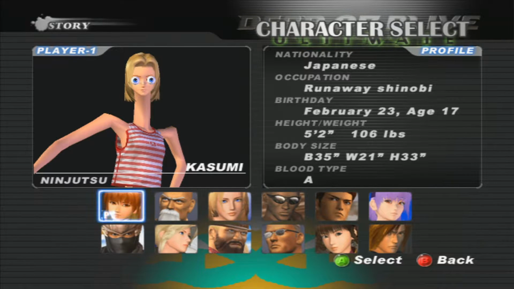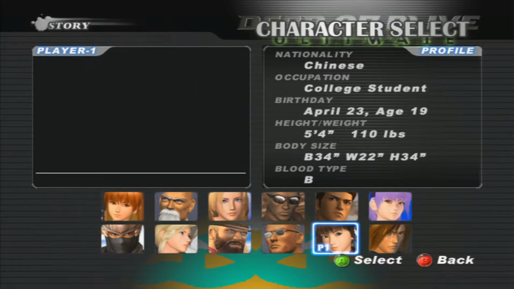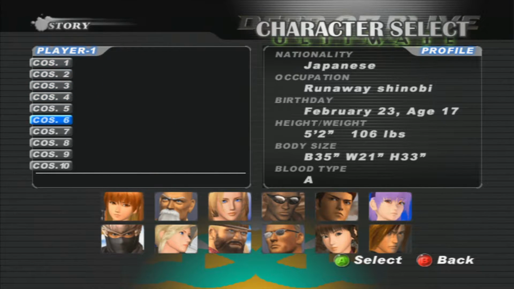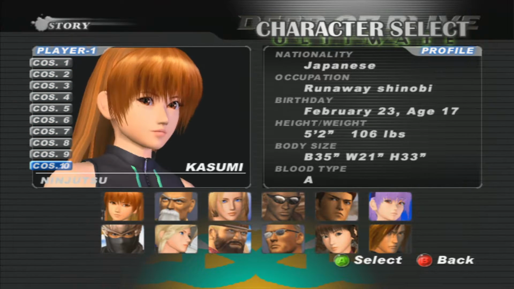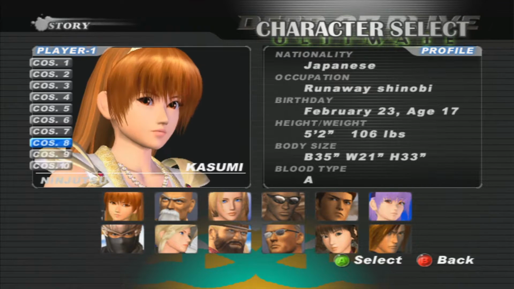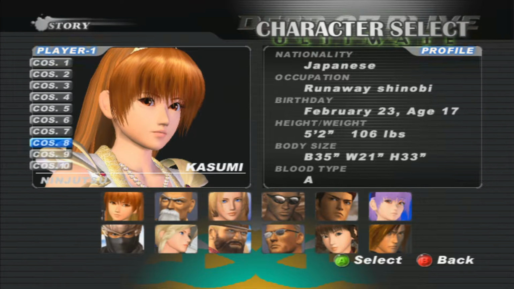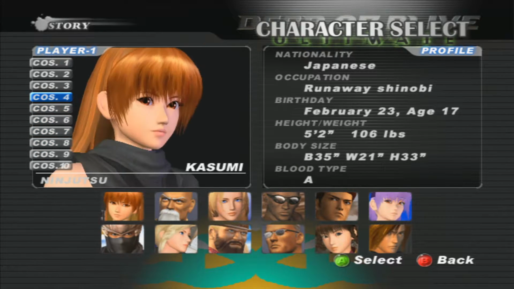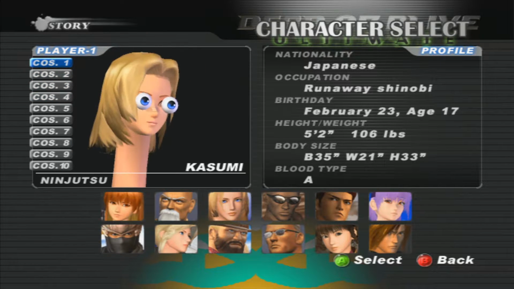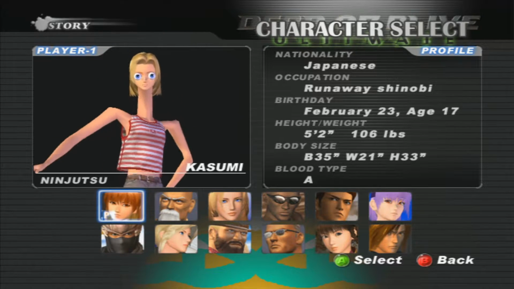So how the game works is you have all these characters here in the select screen. When you select a character, a skeleton is applied to all of the costumes in the list. Okay, so I call these different characters slots. So I would say Kazumi's slot, you can put anything you want in there, right? You can put other Kazumi models in there or other models in there. But if you swap different models in Kazumi's slot, Kazumi's skeleton will be applied to whatever you put there. And so the effect is you get a deformed character.